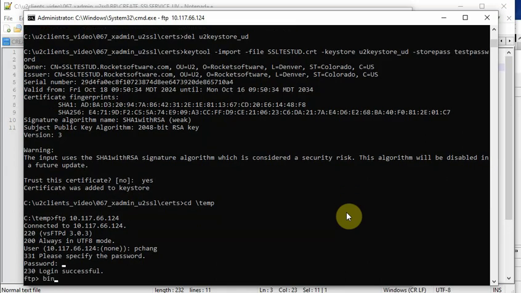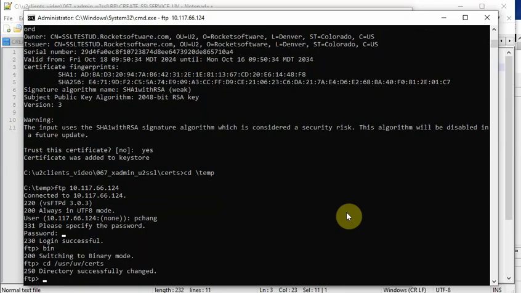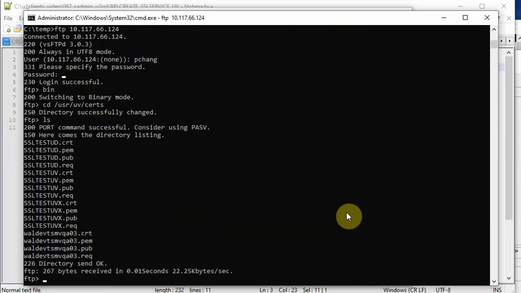Okay, so binary. So I know this uses UVCERTS. So you can see there are so many CRT certificates, but I just download the one called SSL test UVX CRT.